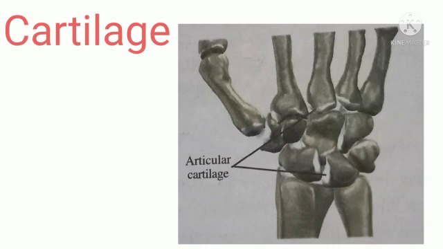I repeat once again. Cartilage is a soft bone. The location of cartilage is the tip of the nose, external ears and trachea at the neck. Some of the embryos in vertebrates have cartilage, especially shark-like fishes, even though they are vertebrates, their whole skeleton is made up of cartilage only.